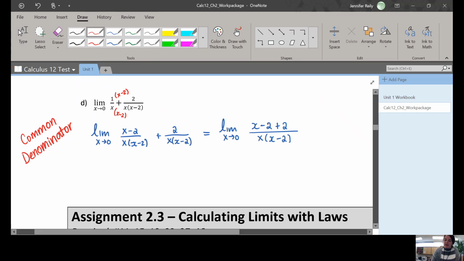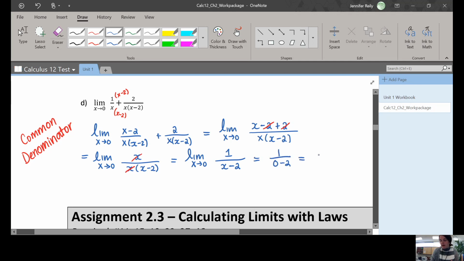Okay, and now we can collect like terms. So negative 2 and 2, they cancel out. So I just have x left. I have x minus 2 on the bottom. So this fraction has 2 terms, one on the top, one on the bottom, and both the top and the bottom have an x. So those can cancel out. On the top, when you have nothing left after you've canceled, you just put a 1. And then on the bottom, I've got x minus 2. And now I can use the direct substitution property, because it will be defined at 0. And you get 1 over negative 2, or negative 1/2.